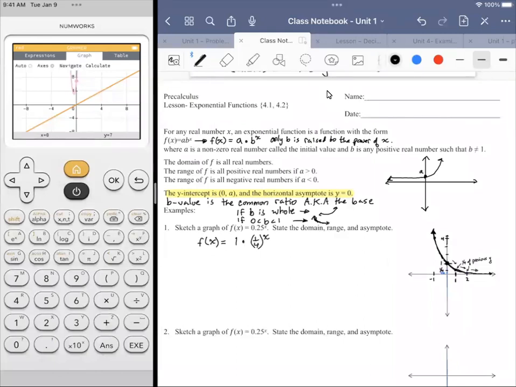But before we do that, we want to talk about domain, range, and asymptote. Right. So the domain here extends to the left and to the right forever. So -infinity to infinity. For the range, it'll never hit 0 and it'll never go below 0. So we minimize it at just a smidge above 0 and it'll go on up to positive infinity.